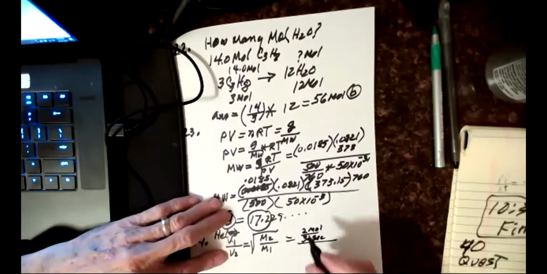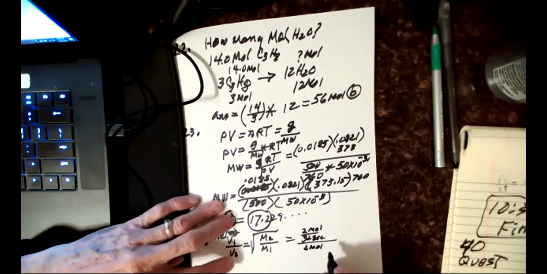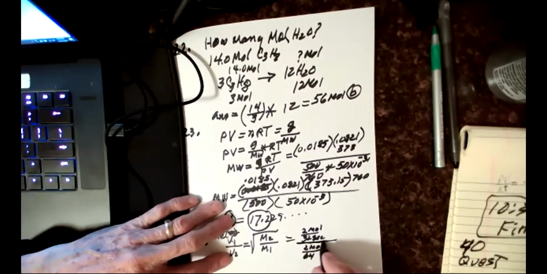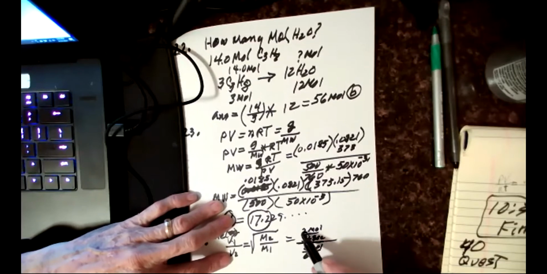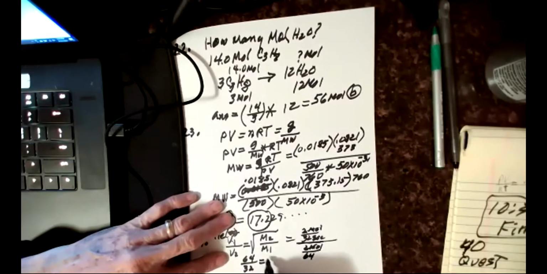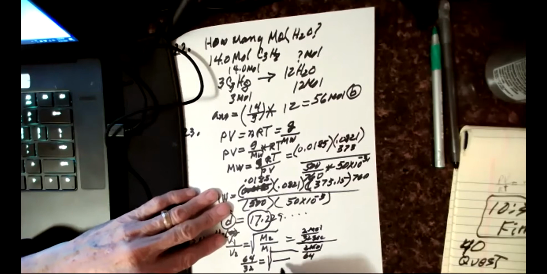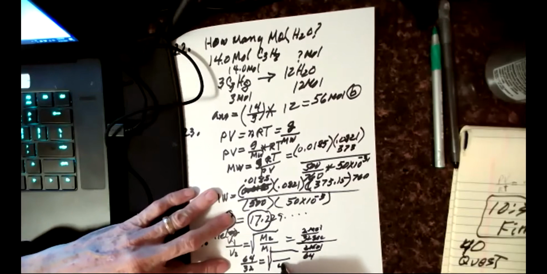The velocity of my unknown, it was 2 moles, and it was in 64 seconds. So we got this complex fraction to deal with, but essentially the 2 moles are going to cancel. The 64 is going to go on the top and the 32 is going on the bottom. So I get 64 on the top and 32 on the bottom is equal to, now the helium was the denominator. So helium's atomic weight is 4. And this one we don't know. So molecular weight over unknown.